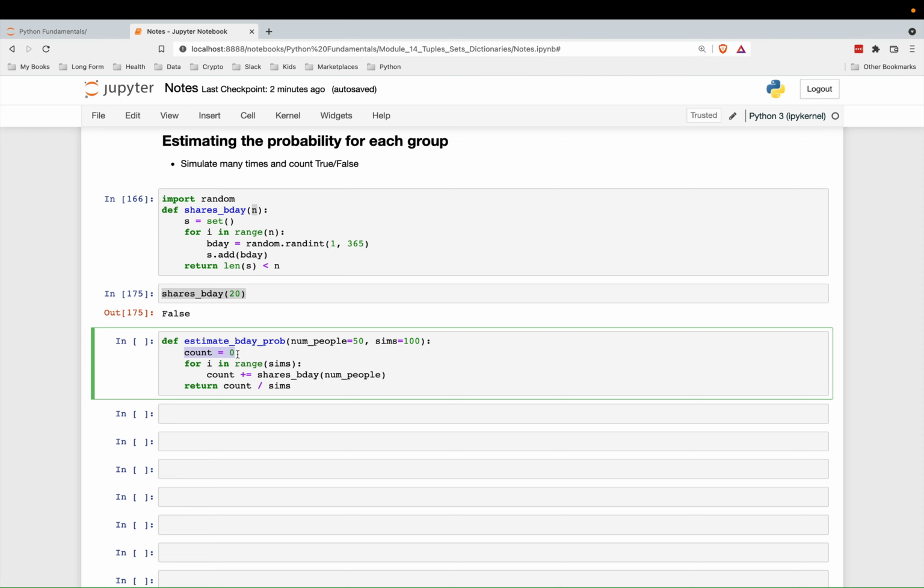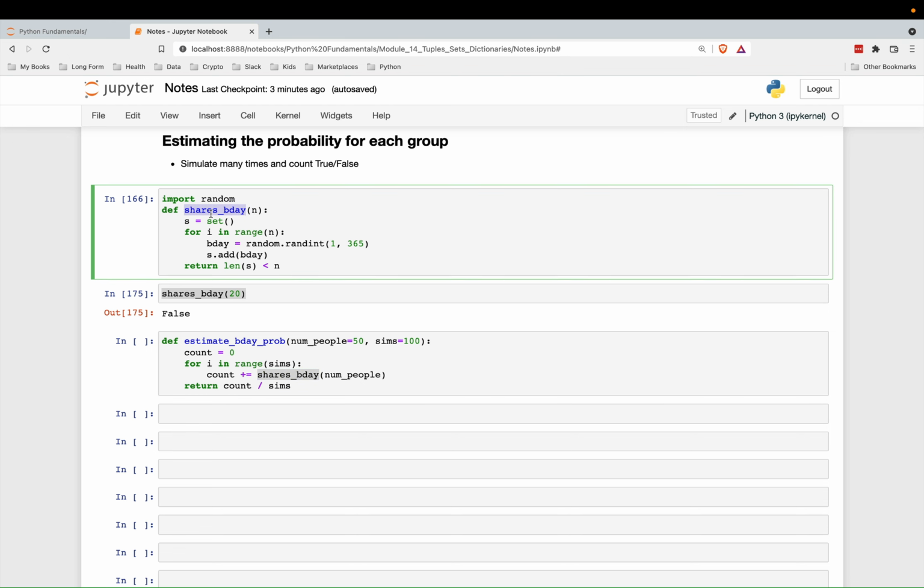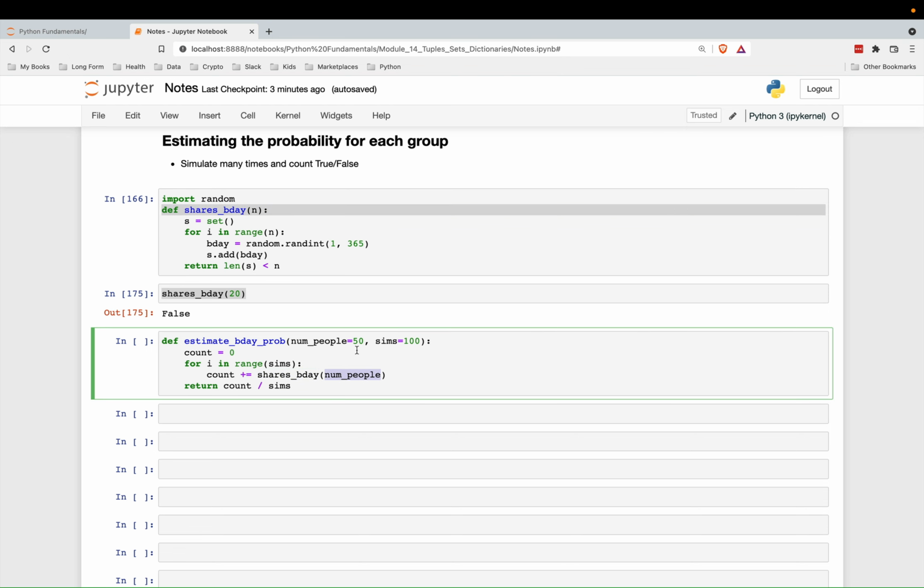We're going to have a variable count that is set to 0. This will be counting whether or not the group has a same birthday. We're going to do this for the sims number of times, so 100 times by default. Then we're going to run this shares_bday function, passing in the number of people in the group, so 50, 40, 30, whatever we want.